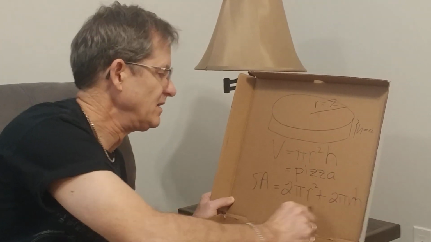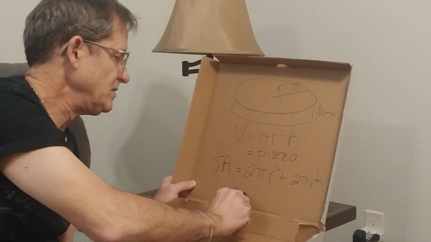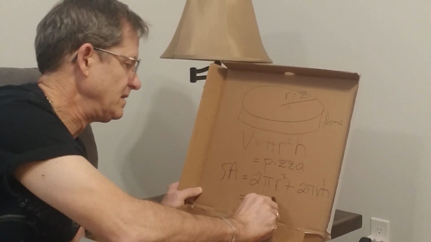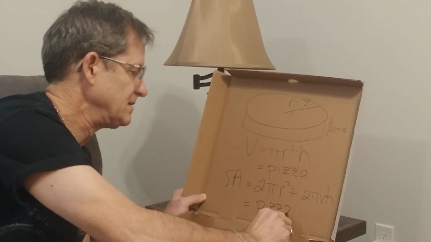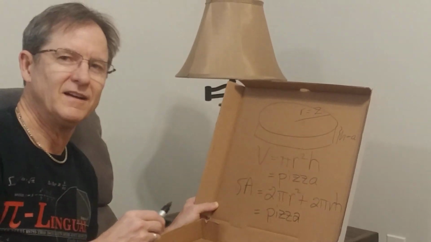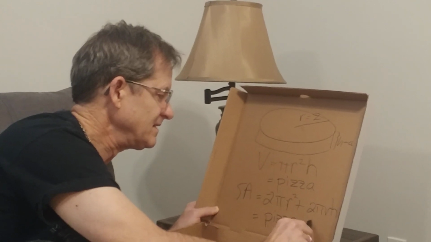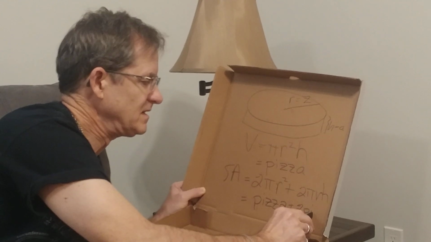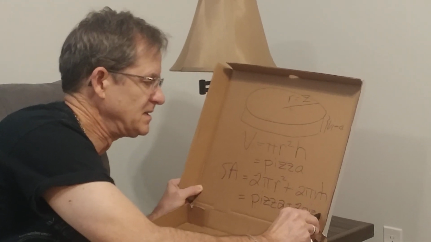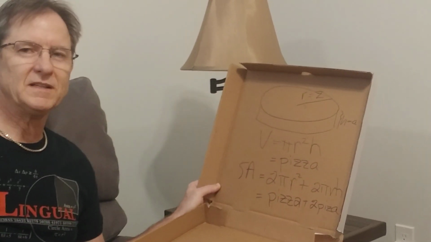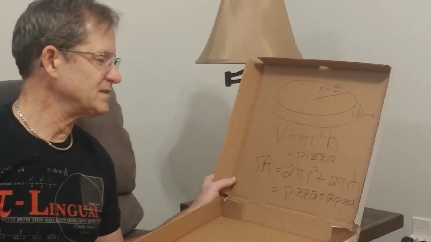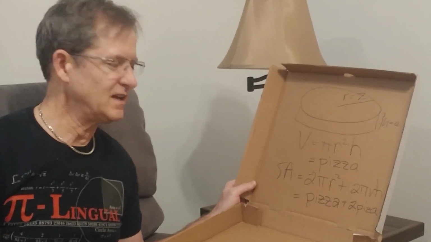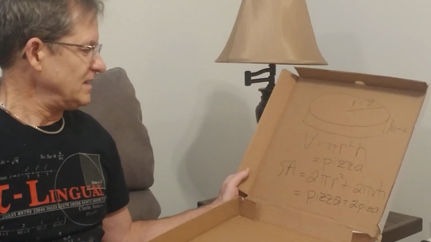Now if I spell that out, I'll do the pi first, then the radius squared, and I'll put the 2 last. Pizza plus 2 times pi times the radius times the height a. 2 more pizza. I'm not sure if you can add those because they aren't quite like terms. This one has 2 z's, that one only has 1 z, or z as they say in the States.